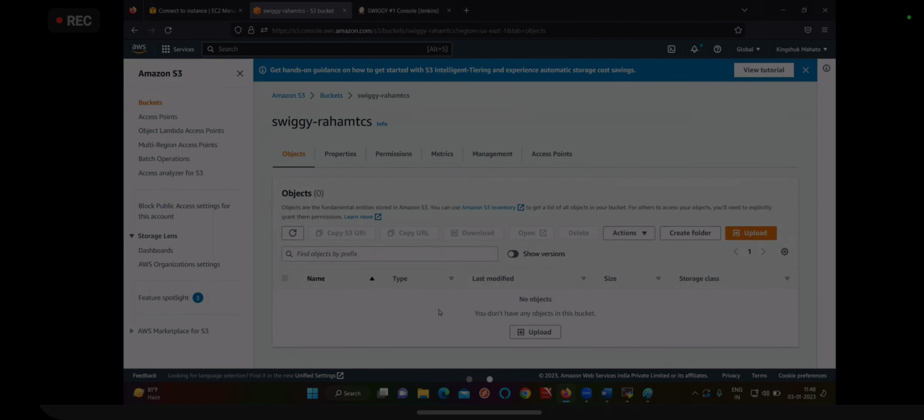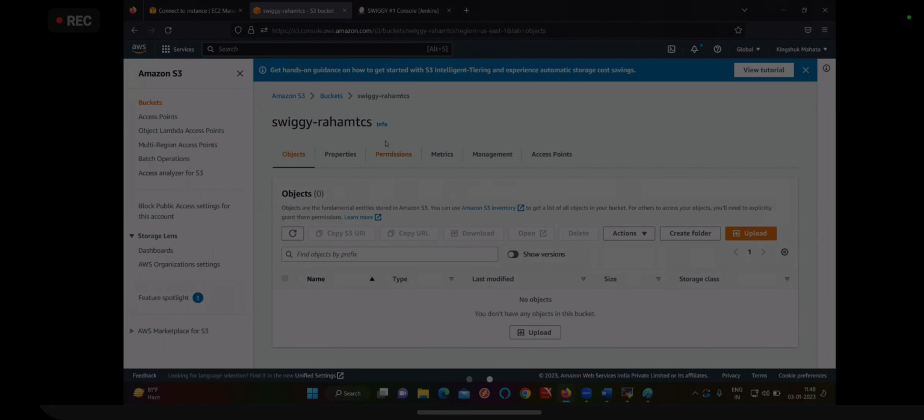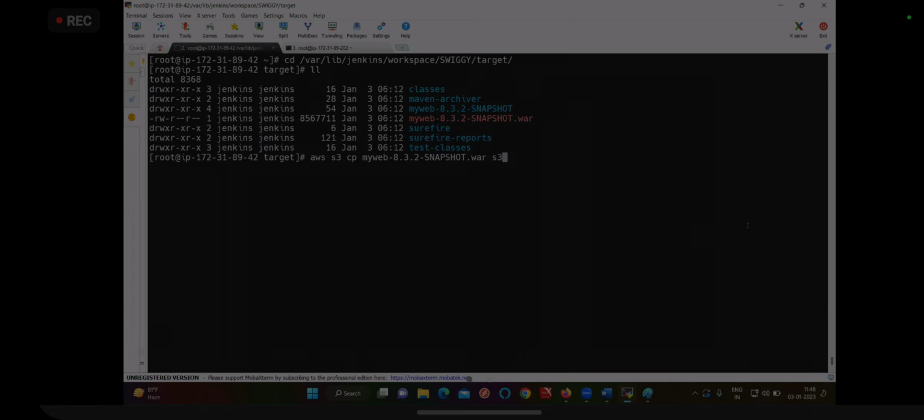Can I store it directly? I cannot, because I need to give the configuration credentials. Let's try without giving the credentials. I am running aws s3 cp, copying this war file to this particular bucket, s3://.